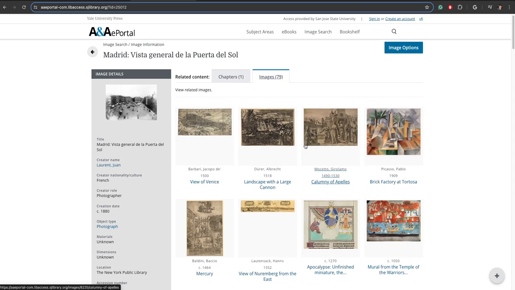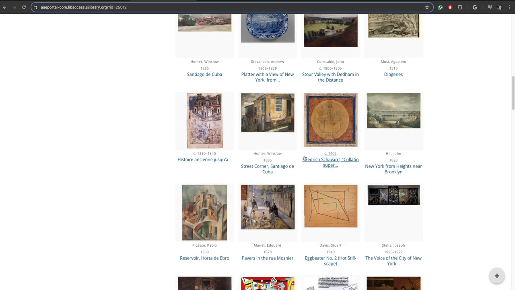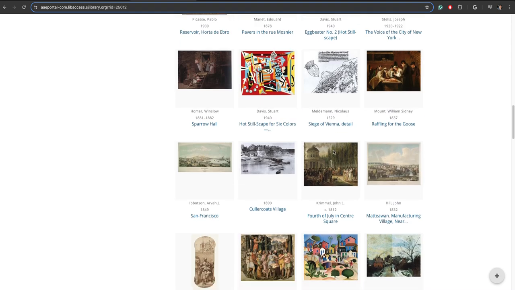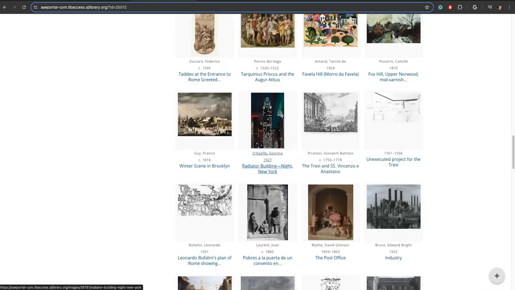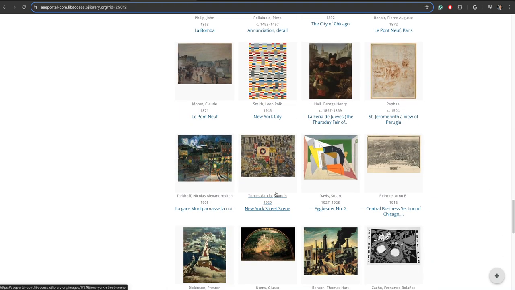But we can look through all the images in that text without having to read the page or the book. So if you're a visual learner and you're like, hey, I want to skip all this, you can. So it makes it very user-friendly. You can see these nice, wonderful artworks.